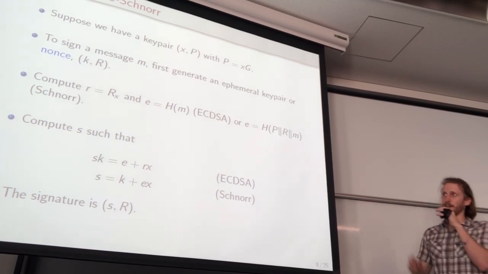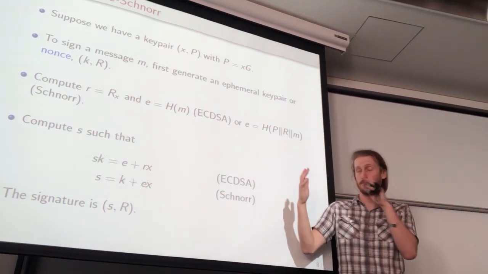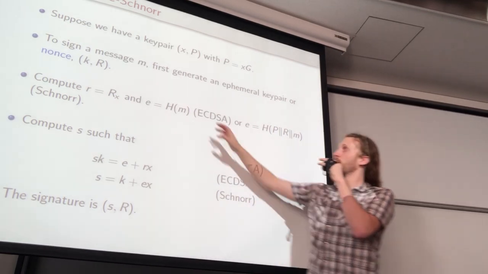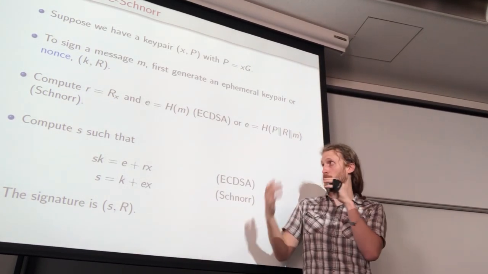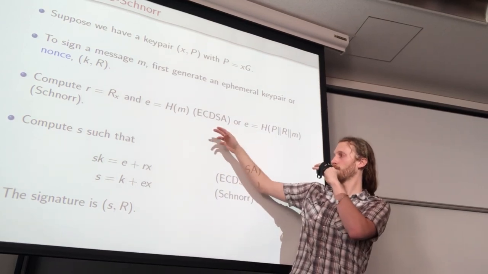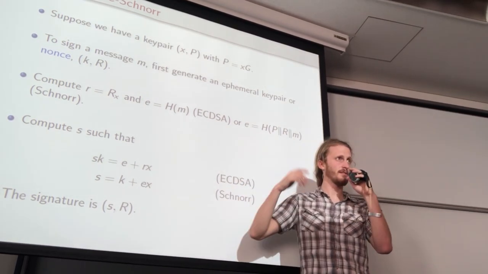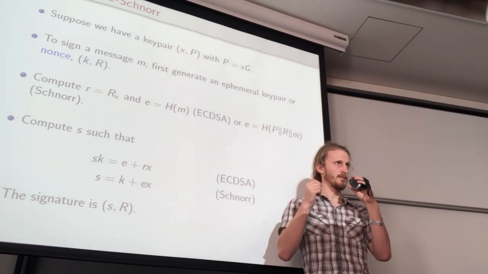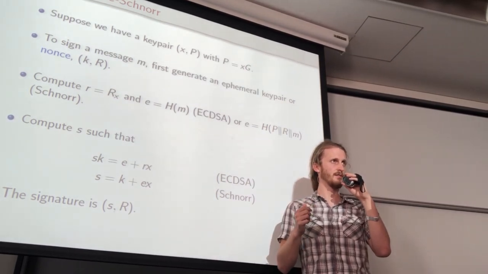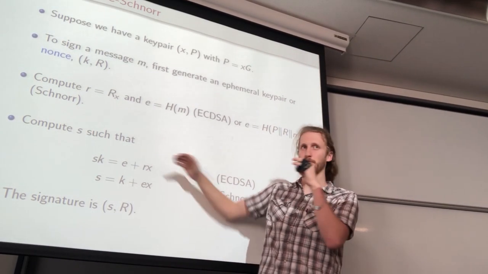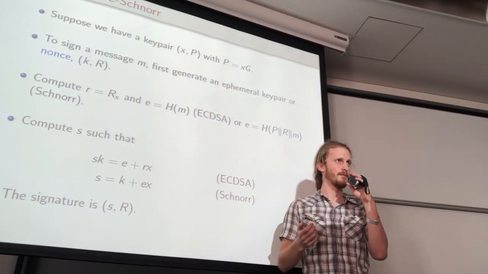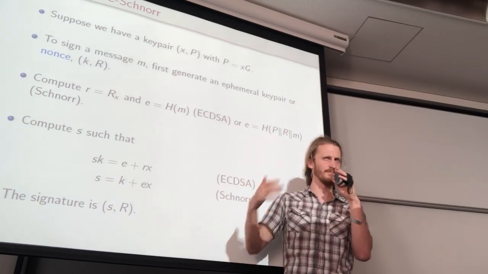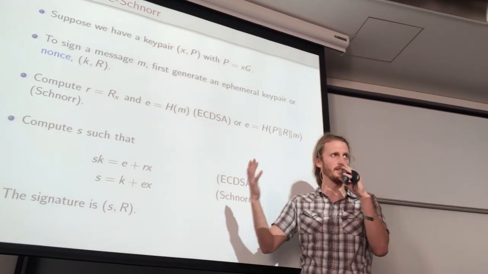If we believe that could be true, and we do, Bitcoin depends on this in a lot of ways, then the result will be a uniformly random number that's unbiased. We can use it as a nonce. But what's cool about it is that if you ever try to sign the same message twice, you will get the same nonce each time, and you will produce exactly the same signature. So it becomes impossible to reuse a nonce, because as soon as you change the message you're signing, you also change the nonce. And if you don't change the message, of course, you're just doing the same signature. That's not revealing anything at all.